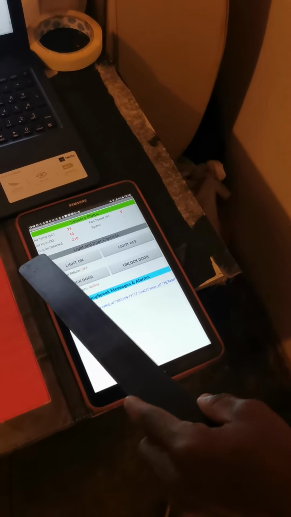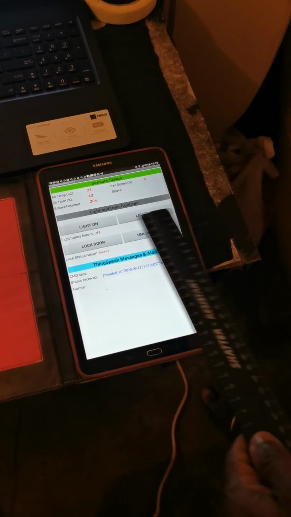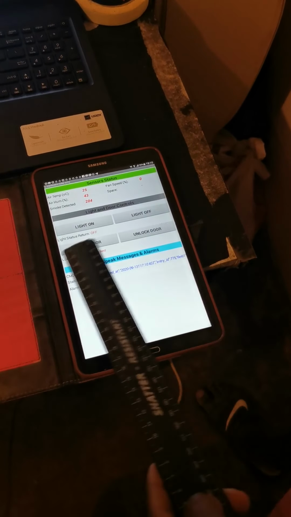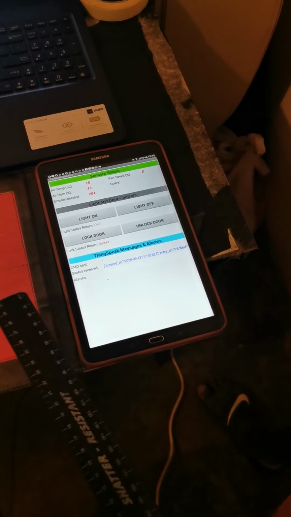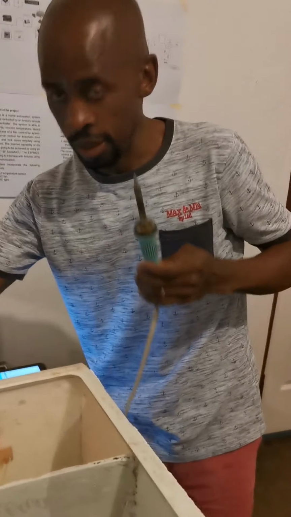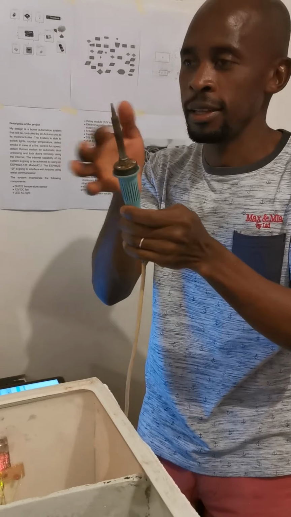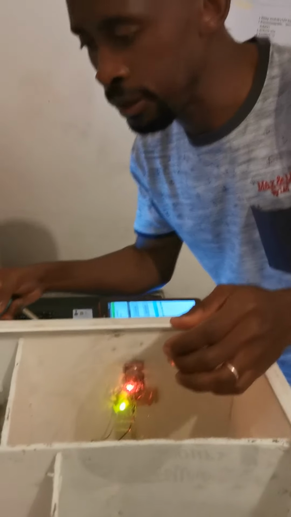As you can see, I can also monitor temperature, air humidity, smoke threshold, fan speed, and I've got 2 controls. One is for the light and the other one is for the door lock. Okay, now I'm going to go to my system. I'm going to start by heating up the temperature sensor so that my fan can start running. I'll be using a solder station to heat up my sensor.